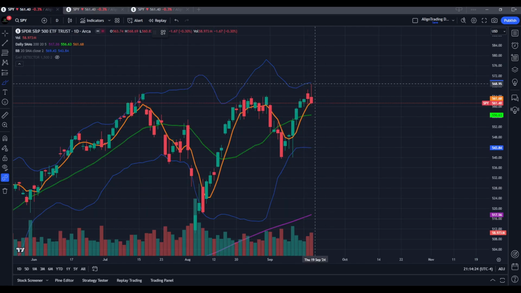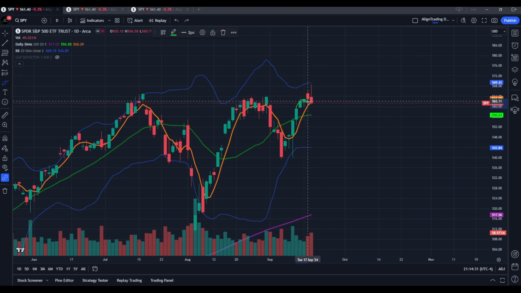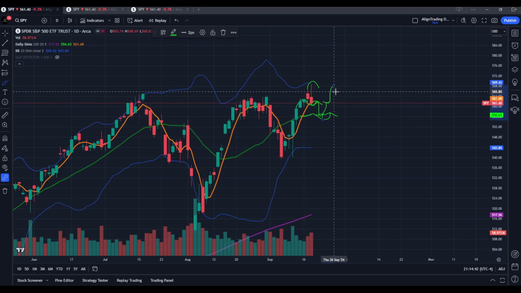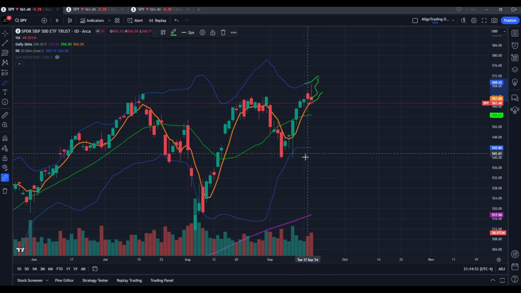So here on the daily chart, right, we have this big top wick right here close to that upper Bollinger. So we have to be paying attention to that 5-day moving average, as this can be some sort of rejection right here. Maybe we need to retest that 20-day before we start to form something like this and head back up. You just have to be paying attention to that. We also can still remain above this 5-day moving average. See this upper Bollinger starting to trend up, and we can start to see a rally as well.